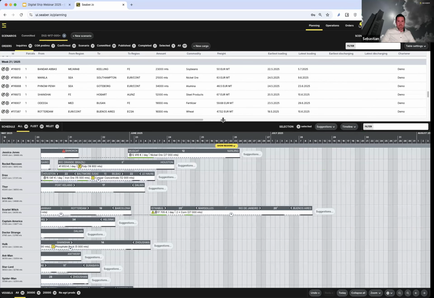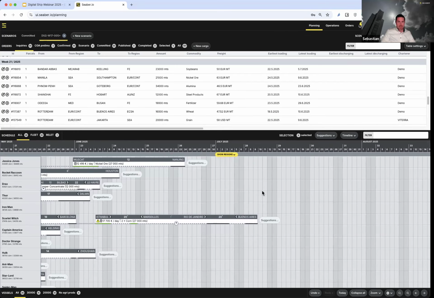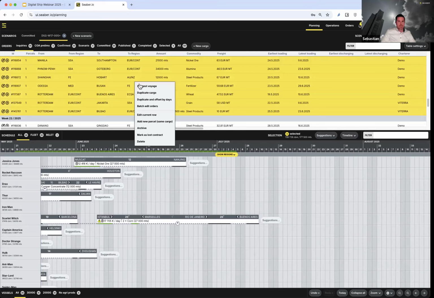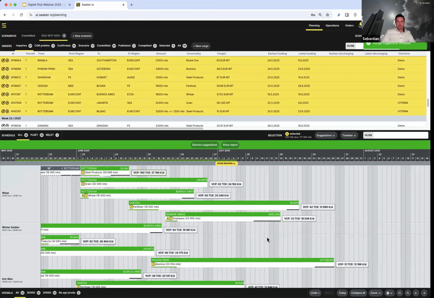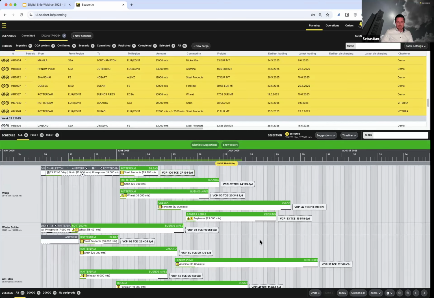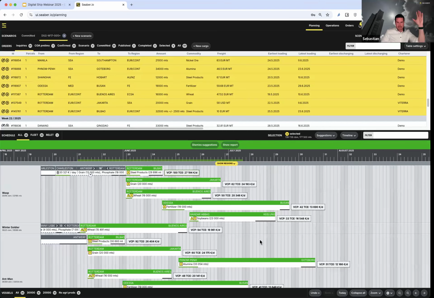Now, in order to create a scenario, I can use any of the mentioned ways. I will now select a bit more cargos here and ask the system to come up with a suggestion. This means now that it took all those cargos and suggested on the whole fleet what are my options.